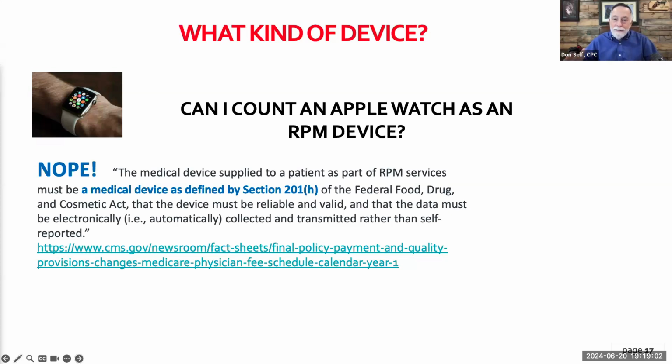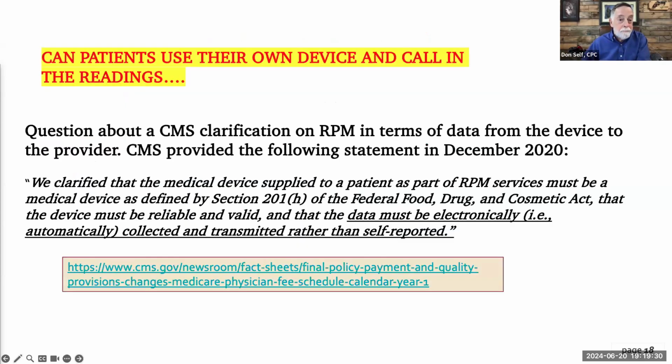Thing is, folks, you got to be careful whenever you listen to salespeople about this kind of stuff. Make sure that you verify everything. And this, by the way, is where I'm pointing to you on the screen, where CMS came out and said, no, the watch does not meet the guidelines for being RPM. So anytime somebody says that you cannot do something, verify that by going to make sure that they're telling you the truth. Okay, that's why we give you links on everything.